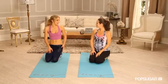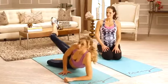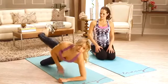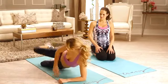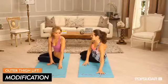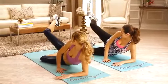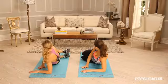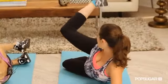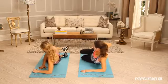For our final move, we're going to lay down on our side on our elbow. You're going to lift it up, bring it down, and extend up, lifting the opposite hip as well. This is really good for targeting the outer thighs and also getting into the lower glute area where the hamstring and glute meet. For the modification, lay down on your side and just lift it up and bring it down — you'll still get a really good outer thigh burn. It's important to keep your knee and foot parallel so you're not overextending; this helps keep the hips open and loose.